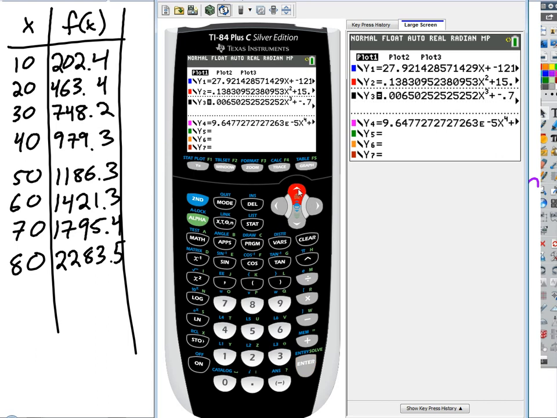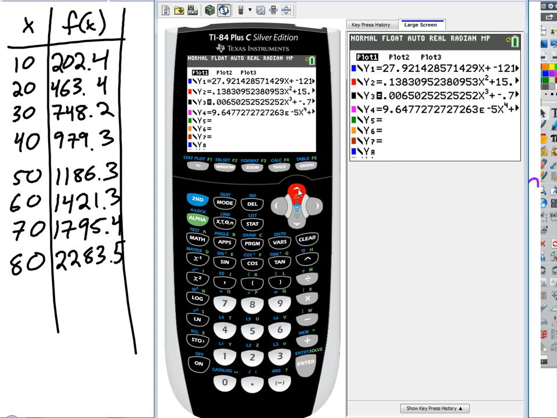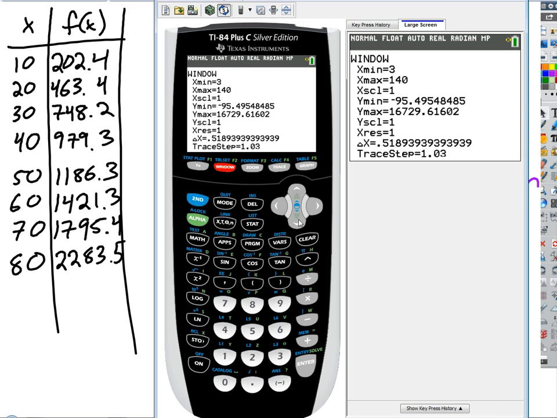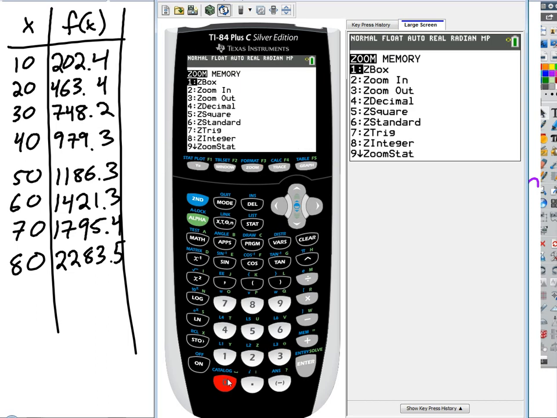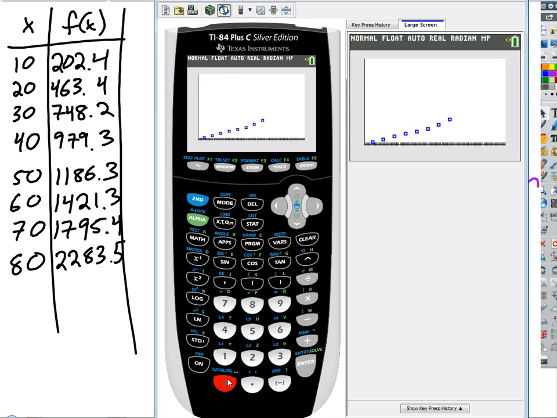Then let's go up, and we can leave the plot on, that's probably fine. We went too far though, so I'm going to make the window go back a little bit. Let's make it go back to like 130, how about? And I'm going to go zoom 0 again with just those two things, just the scatter plot and the cubic.